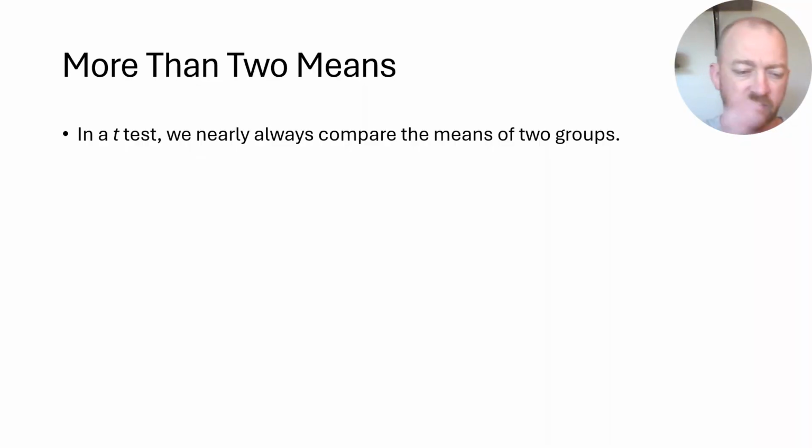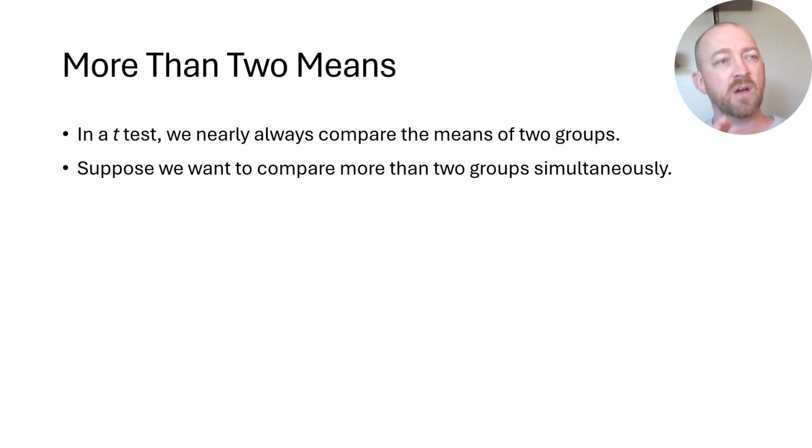So once again, as a backdrop for this, a t-test usually compares the means of two different groups. Now it doesn't have to be two different groups; sometimes it's the same group at two different times, as we've talked about, and sometimes there's only one sample that you're comparing to a criterion. But in any case, we're working with basically two measures, right? Two means, or one mean and some kind of set criterion. Now, there might be lots of circumstances where you actually want to compare more than two groups simultaneously.